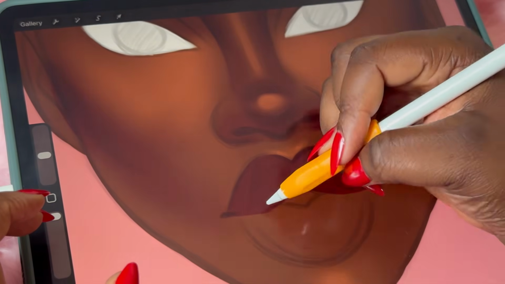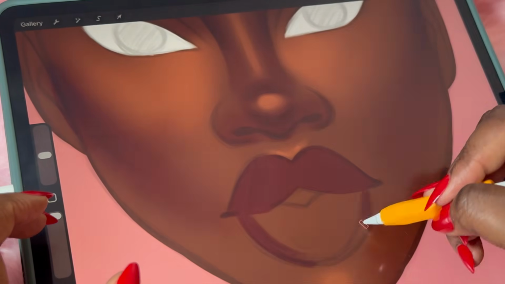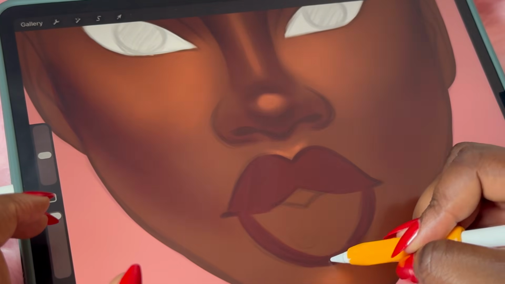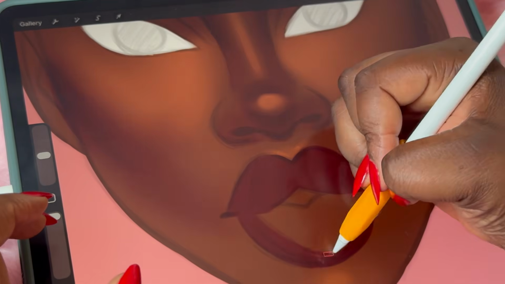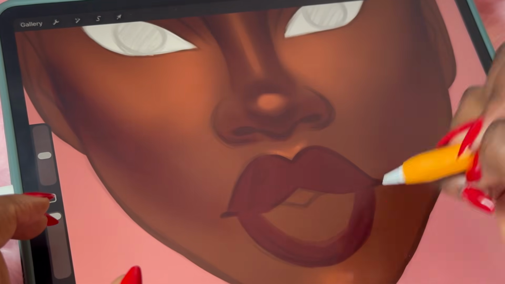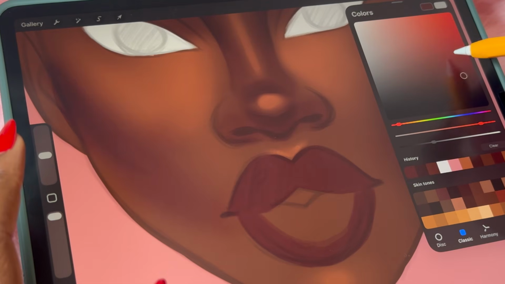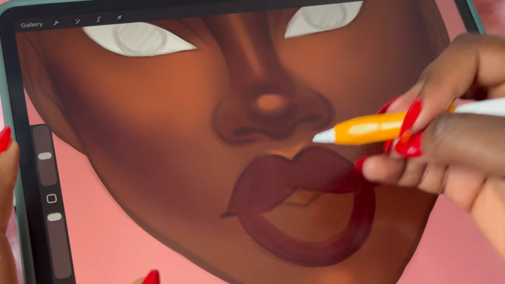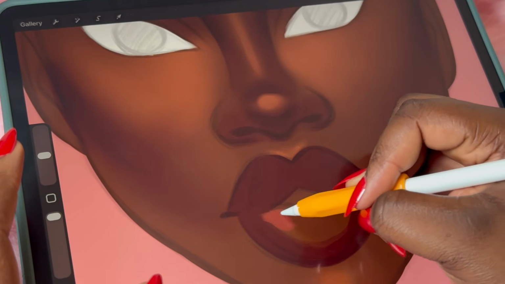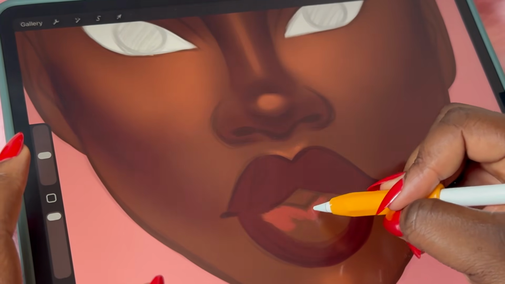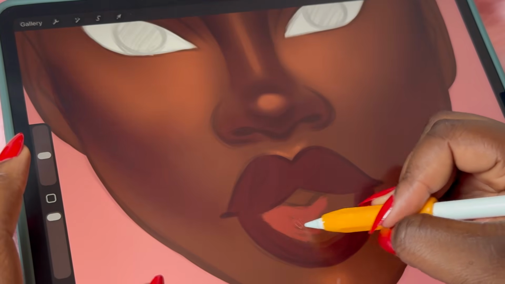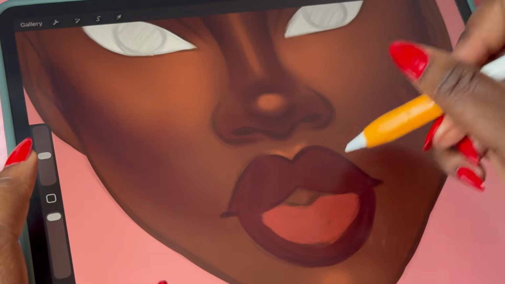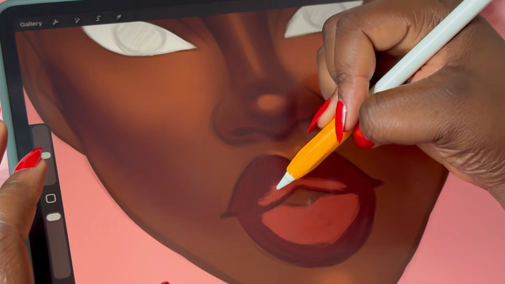And for the bottom lip, we're going to make sure that the center is not covered because we're going to add another color in the center, all right? So cover just around it. And then the center should be empty. Now I'm going to drag my cursor up just to get a lighter color of the same brown, just a lighter shade of that. I'm going to place that in the center of the bottom lips. I'm going to cover the whole center of it. And then I am going to add a little bit of that same color on the top lip.